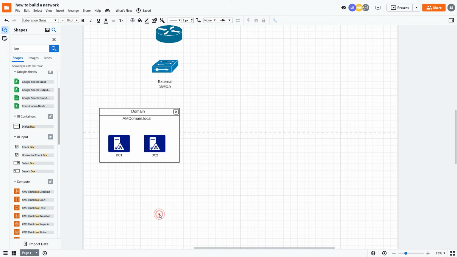DC2, correct? This is our bare minimum. You can have more redundancy than that, but this is our bare minimum. So what else is going to be on those computers? When we have DC1, we know it's got Active Directory Domain Services because we have DC on it. So what's another thing that it's going to put on those computers that we need for this to function from the beginning?